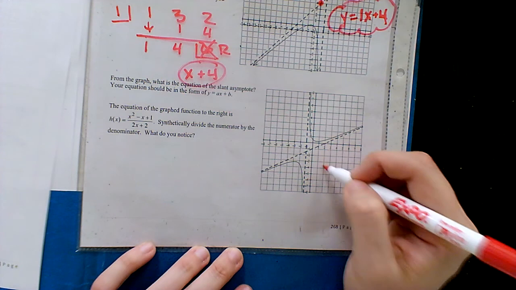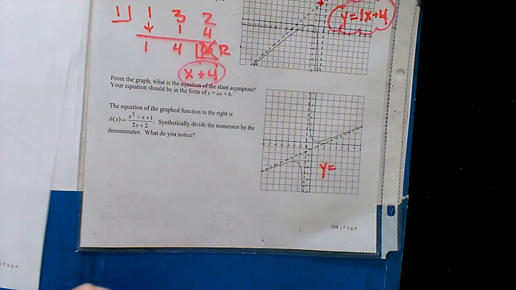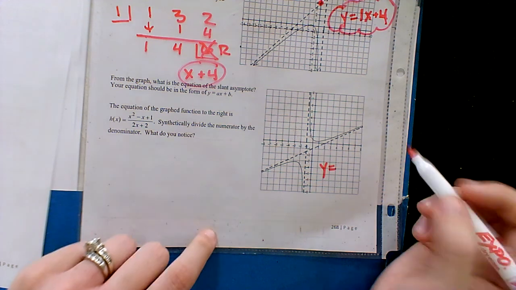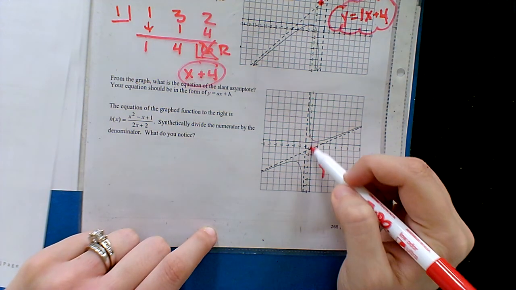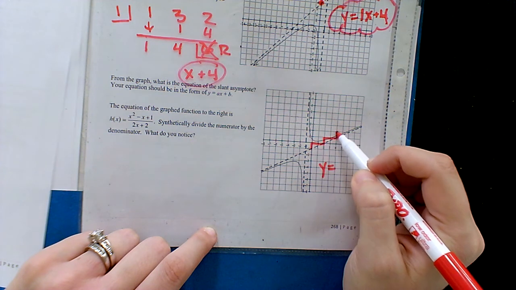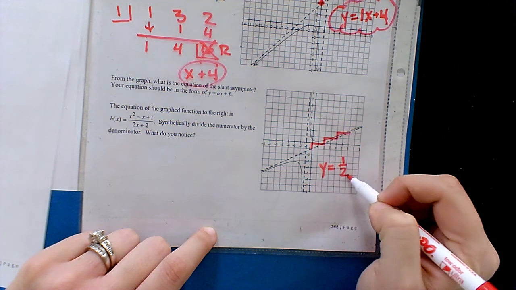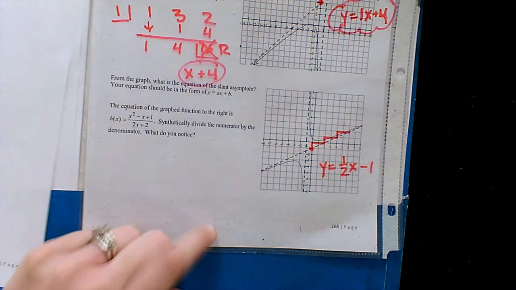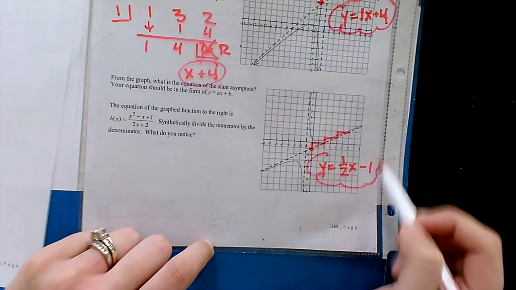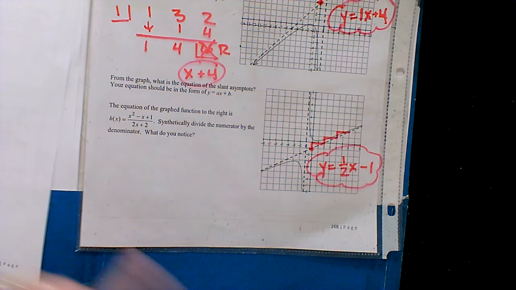Let's try the one at the bottom. Since we have a graph, can we anticipate where the slant asymptote should be? At least when we work it out by hand, using the equation. Can we find the equation of that line? Slope is up 1 over 2, so a half. Y-intercept, -1. Okay, so let's see if we can get the same result based off synthetic division.